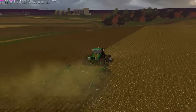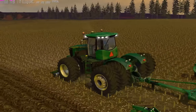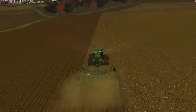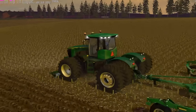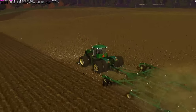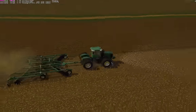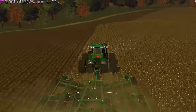That would be your deep V-rippers, deep vertical tillage, like the 915V. The 2100 itself is a medium-deep vertical tillage. It's not really made to be pulled behind high horsepower equipment. It's mostly for your 8R series, your 8360R, 8370R. That's about as big as you want to put on the front of the 2100, just because it's not built for high speed, deep-rip vertical rippage. But that's the whole point behind this.